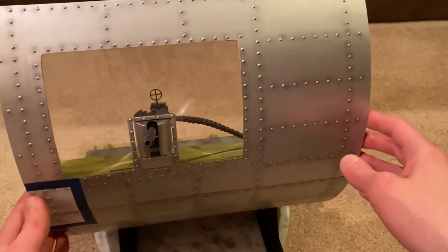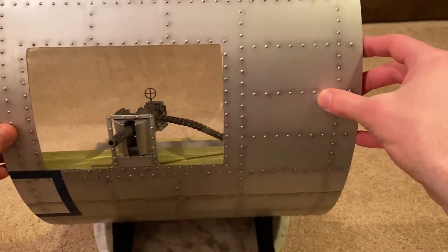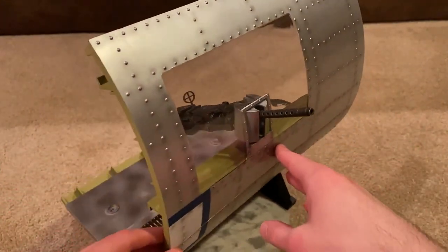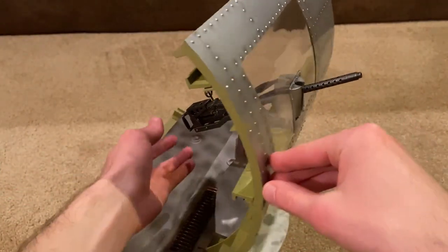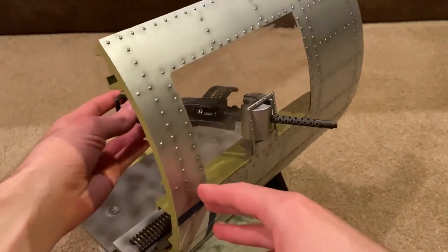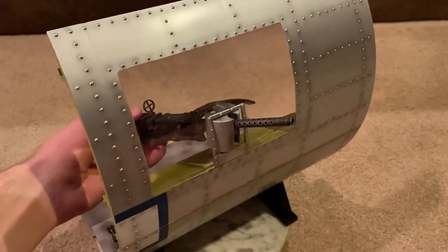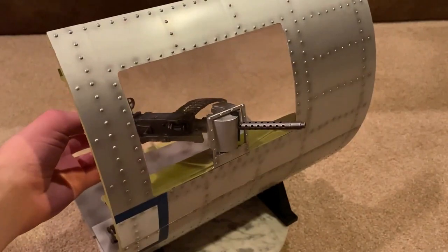The outside looks super cool. Love how that looks. And the gun can be moved, and it moves really well. I love how that looks.